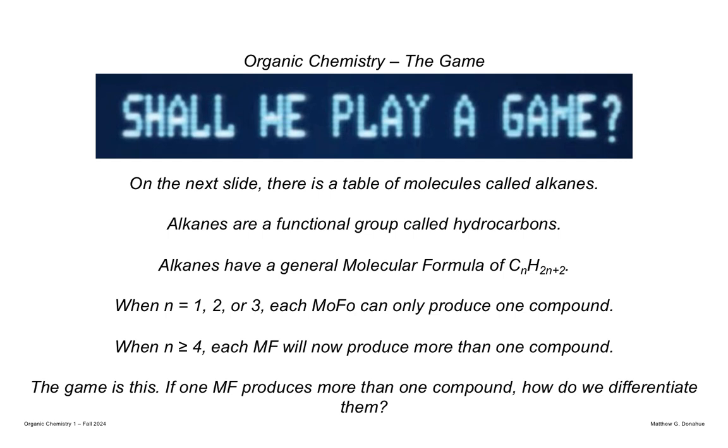So here is what I think is the fun part, but everyone has their own definition of fun. So to me, this is like a game. You have these building blocks, you need to put them together, and as we progress down in carbon count, we're going to talk about alkanes. So remember, things that end in A-N-E are a functional group. They're called hydrocarbons. So C plus H only. Hydrocarbons are harvested from petroleum, which is a pretty important economic sector here in the Gulf South. So crude oil is many things. It's many constituents. And so within that are all these different hydrocarbons.